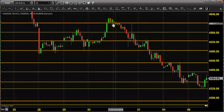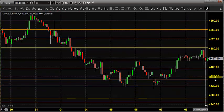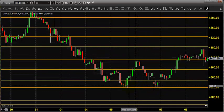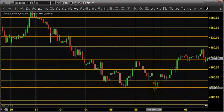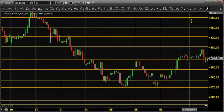So here at this point we bought one put, and everything moved well. We made a few adjustments here. Since we thought the price is coming down below this 4320 after breaking a low, we thought of buying. That is the first loss we made. We bought a 4350 put buy, and immediately closed on the next day with a loss. So that's the first loss we made.